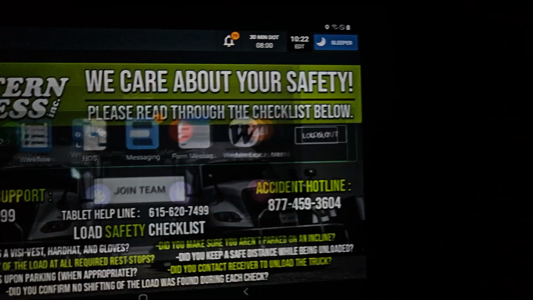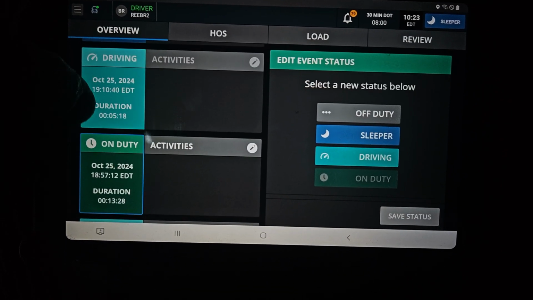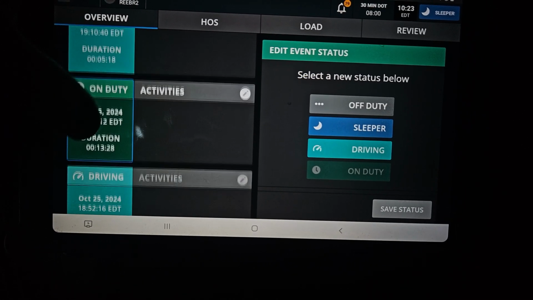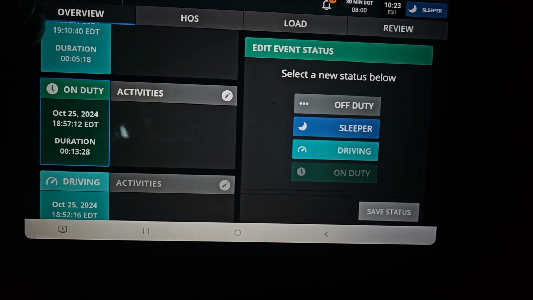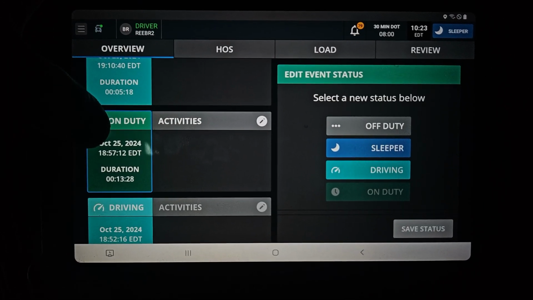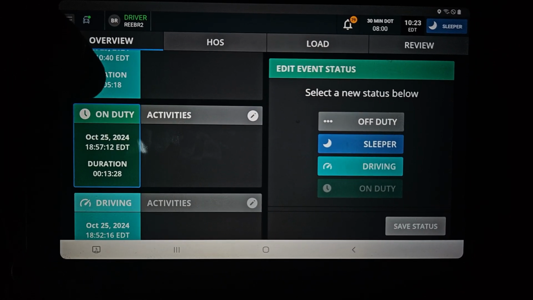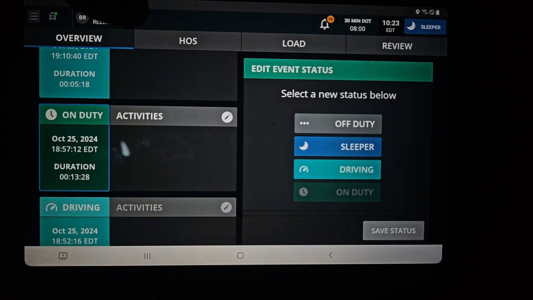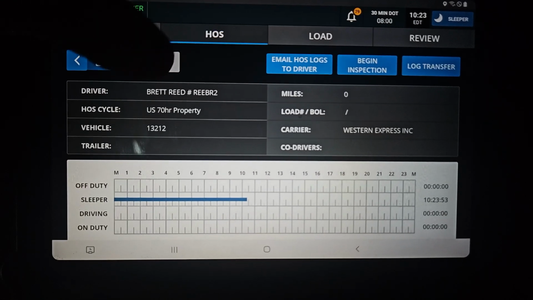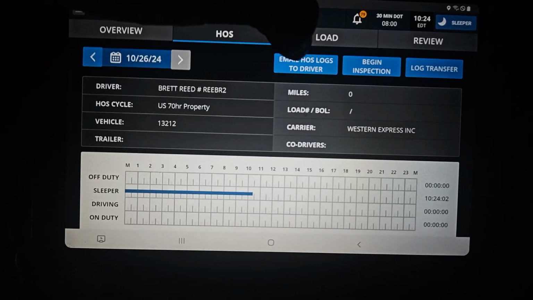Like I'm done with Copilot. Okay, HOS, hours of service. You can change your previous events if you want to switch this on duty, because it always switches to on duty automatically after driving if you don't switch it yourself. So sometimes I would forget and I just switch it to sleeper. You can do that. This gives you your logbook style view. Use that if you need it.